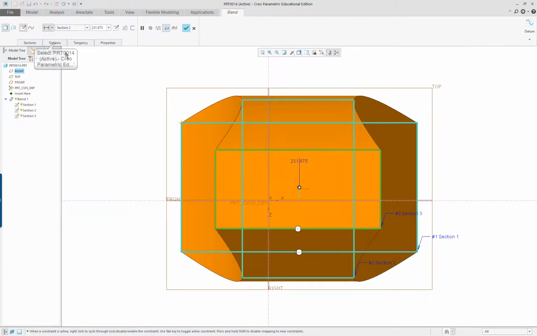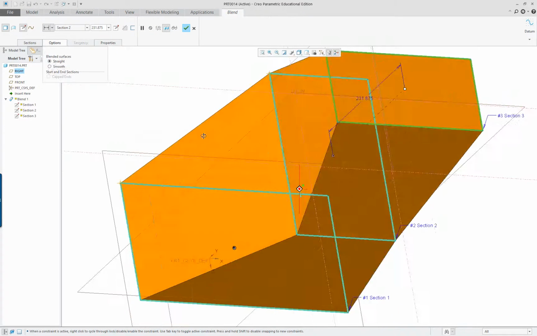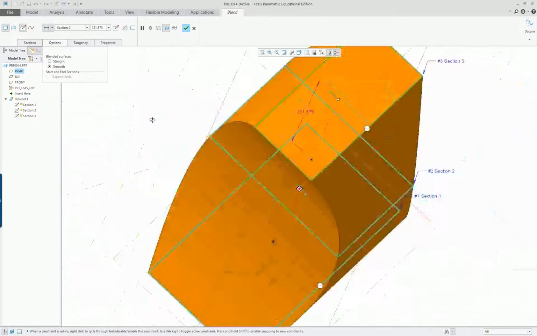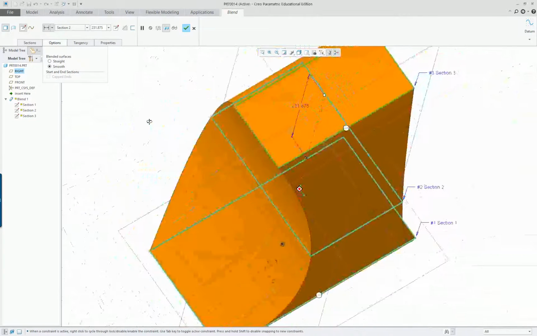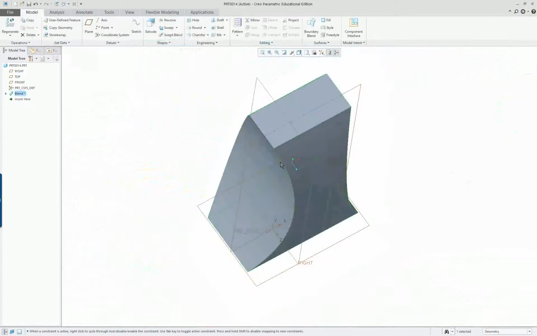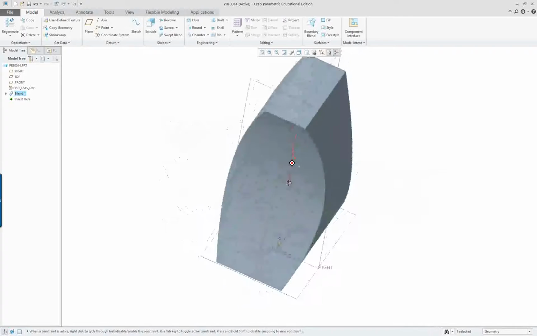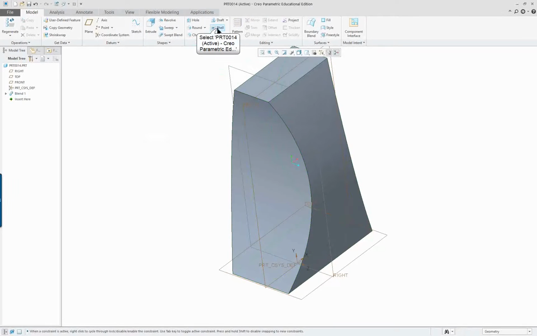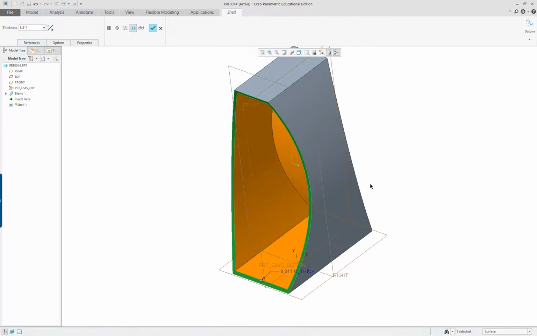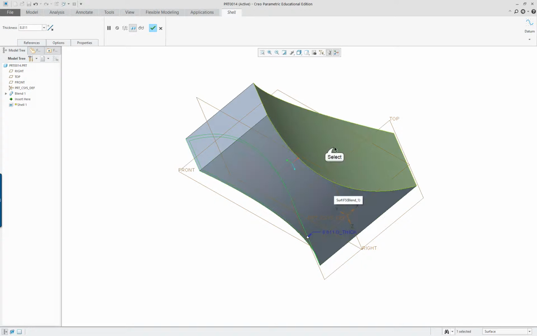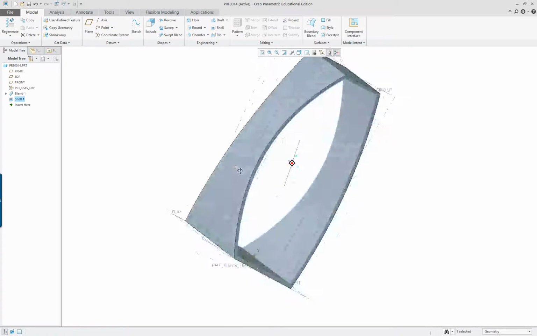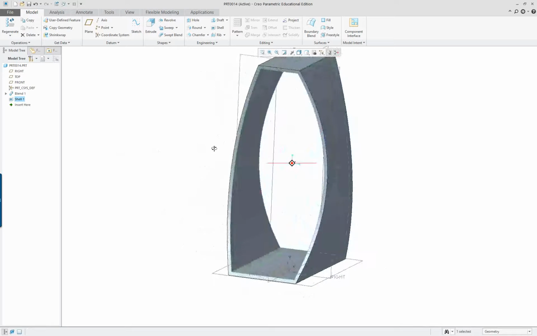Check. And if we look here, it says options and smooth. If we gave it a straight option, you can see what happens. We're going to keep smooth, like so. Check. And there's my shape. Now, if I wanted to come and select shell, pick this, hold down the control key, pick the other side, middle mouse button. I've removed both sides, and it's a shelled feature.